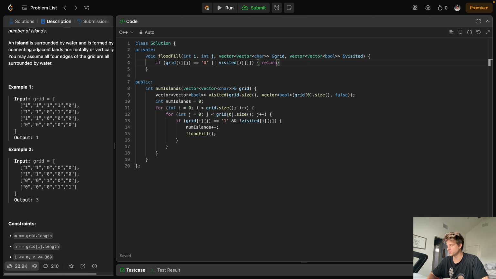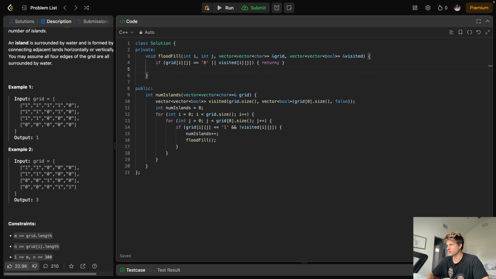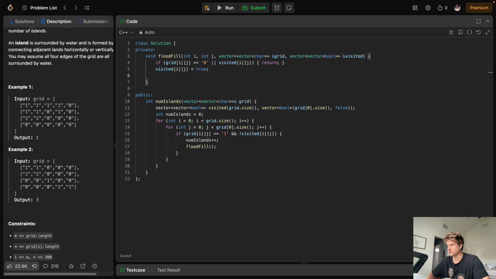We don't want to keep searching. Otherwise, if it is a 1 and it hasn't been visited, then we're going to set visited at ij to be true, just to indicate that we have now visited this cell. Now we just want to search its neighbors to mark all of them as visited too, if they're land.